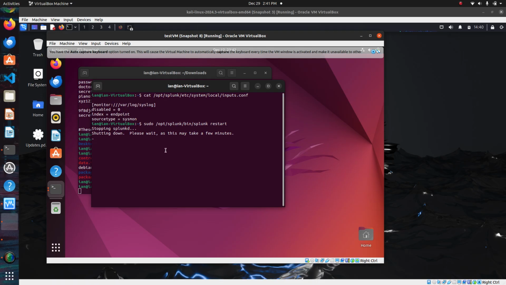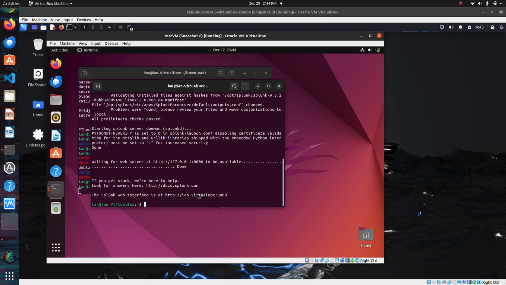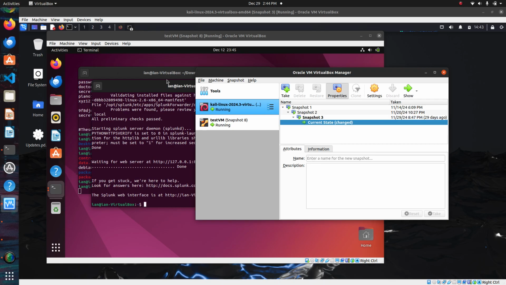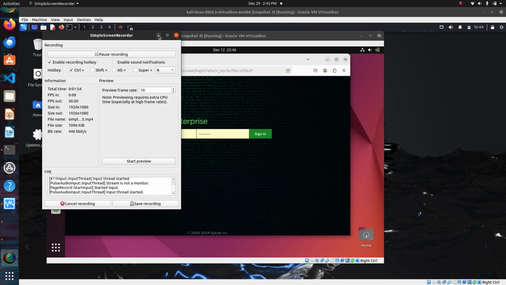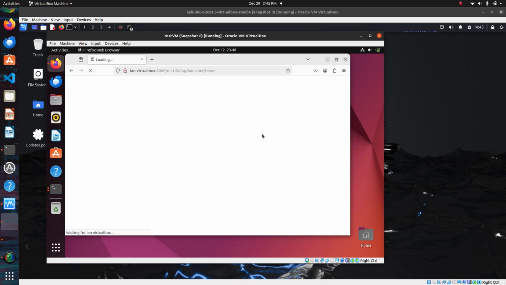So we're going to let this command run. Alright, so the command has finished running. So let's open up Splunk by going to localhost:8000. Okay, so we have opened Splunk, and we are going to put in a few commands to filter through our traffic and try and find some evidence of the malware running.